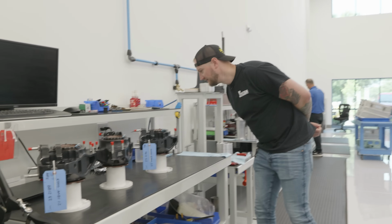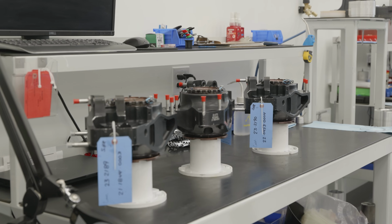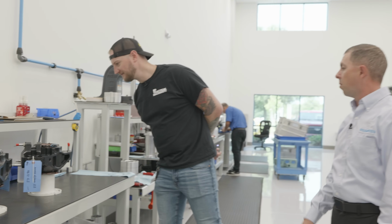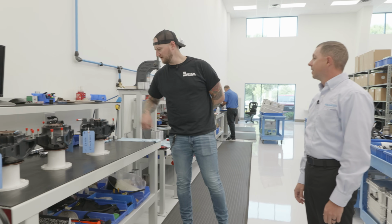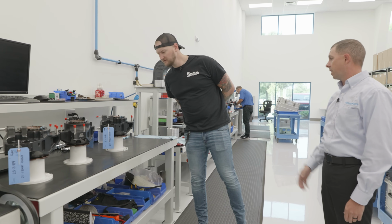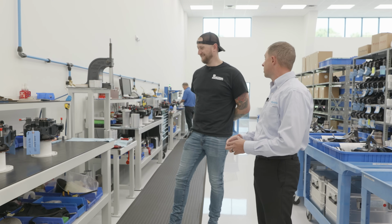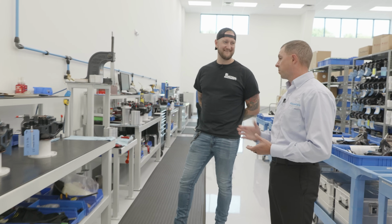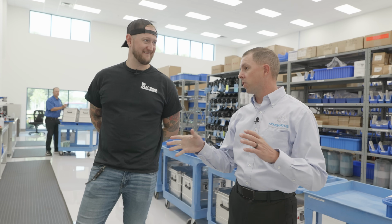After so many miles, the teams will send them back in, we'll tear them down, and give them a scope of work: bearings need to be replaced, or this component needs to be replaced. They'll approve it, we'll put it all back together per the specs, and send it back to them. I see a QR code on top there. Yeah, that is really unique. It's basically an anti-tampering device so that teams cannot take it apart without a penalty, and it's a pretty stiff penalty that NASCAR provides.